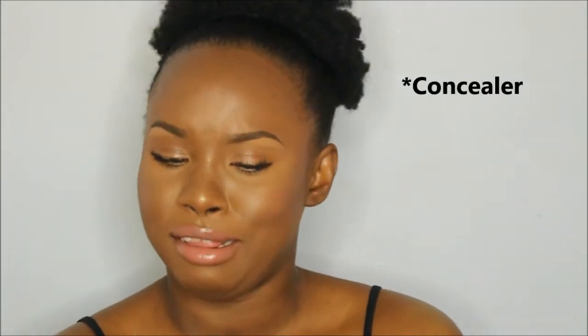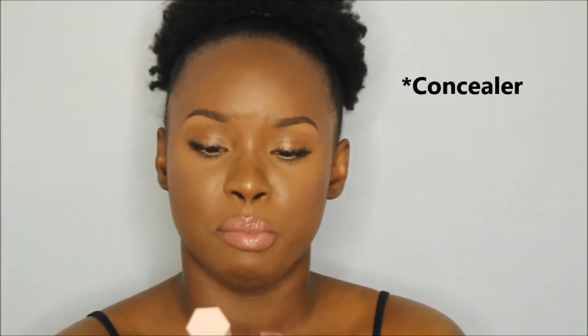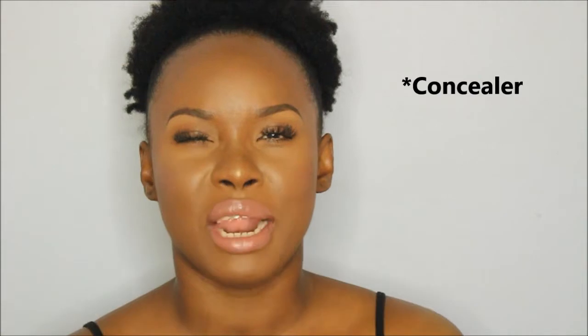The trio sticks, I'm surprised that I actually like a cream contour stick. It's weird, I don't normally like cream contours, but this cream contour blended out so easily, which had me shook for a little bit. I was legit scared to use a cream concealer. I'll use a cream contour, but with cream concealer, the only downfall for me is that when you're putting it on, it tugs under your eyes, and that continuous tugging will create premature wrinkles under there, which nobody wants. So that's my only downfall with it.